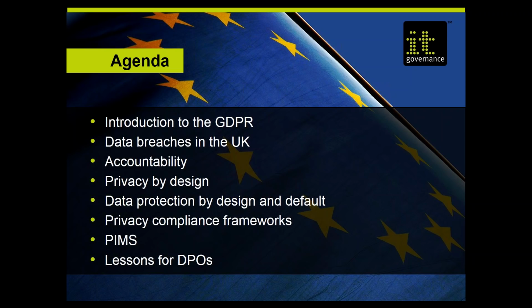And then we're going to talk about privacy compliance frameworks, what that looks like, and something called PIMS, which is a personal information management system, and really is linked to a British standard 10012, but I'll talk about that a bit more when we get there. And then talk about lessons for data protection officers, and also look at how the statistics can be interpreted in terms of the implications for GDPR going forward, and that's statistics in terms of what's happened all over the world in terms of data breaches.